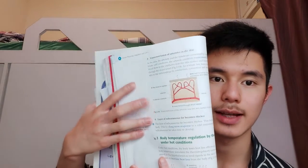Okay, when it's cold, your erector muscles contract to pull the hair upright, aka give yourself goosebumps, because they trap a thicker layer of still air. If it's hot, the muscles relax and the hair goes back down. Number 2, if it's cold, sweating reduces. If it's hot, you sweat more. If it's cold, vasoconstriction of arterioles, where more blood goes into the shunt vessels and less blood goes into the skin blood vessels. And if it's too hot, then vasodilation. That's why your skin is more red under hot conditions.